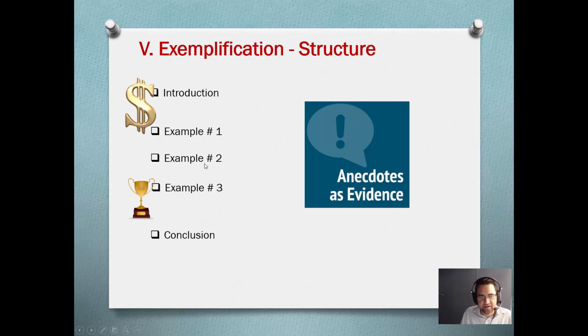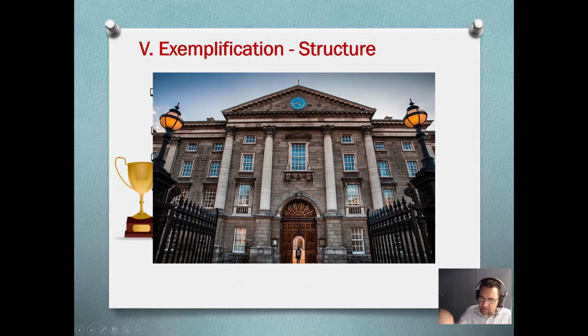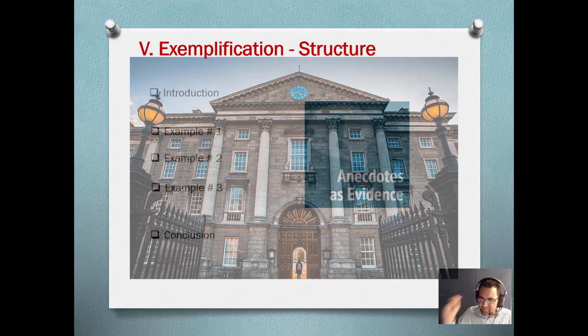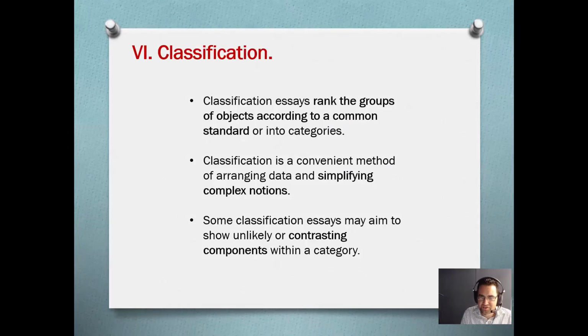Number 2, the quality, how universities in Europe are prestigious and have a great reputation, and give examples, the top 3, the top 10, the top 5, I don't know, examples of actual universities with certifications and awards and the best rankings. Example 3 can be the actual infrastructure, and you give examples, specific universities that have the best labs, the best technology, the best green areas, the best buildings, etc. So as you can see, an exemplification essay, it has to have real life examples so that you can use them as evidence.